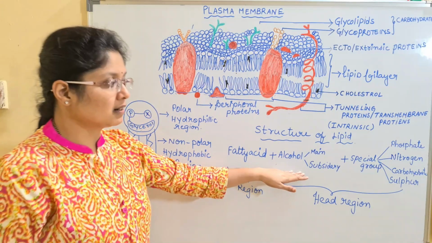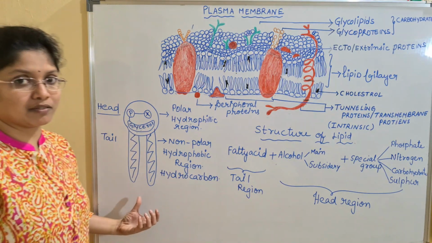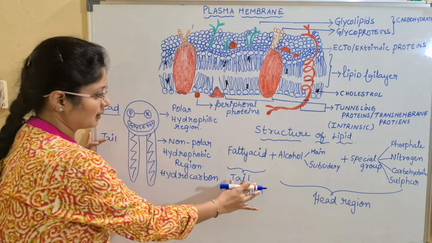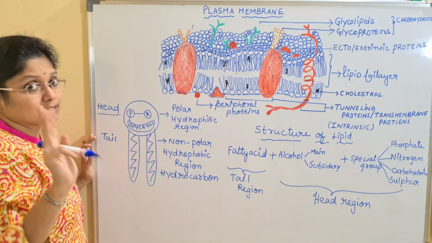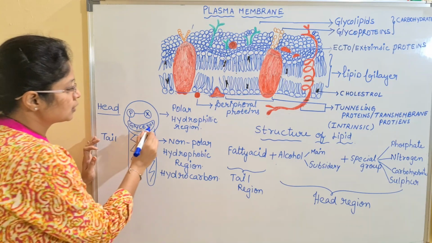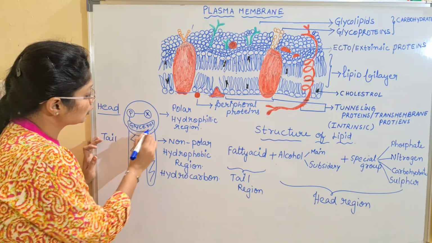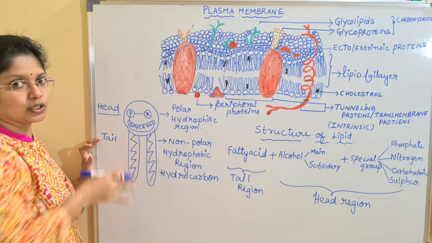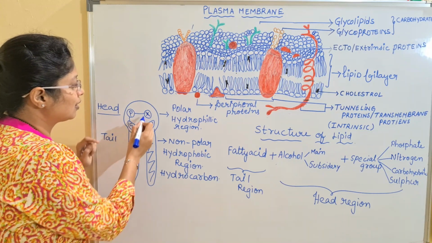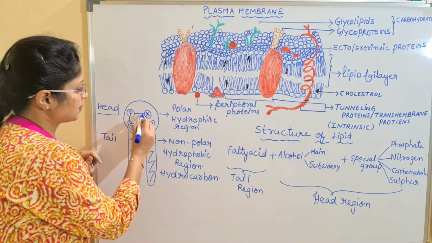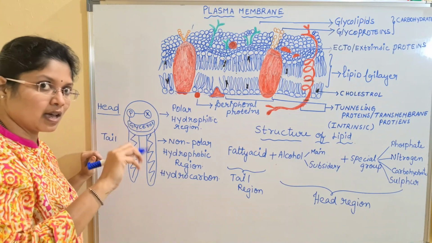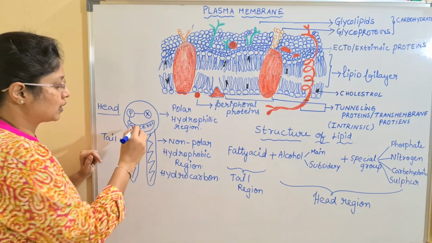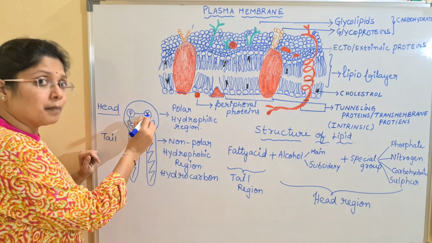If you compare with the general structure I have given, I will explain this. So this is the fatty acid tail molecule. So this is the tail region, and the head region contains three components. What are the three components? Look into the structure, this is the glycerol. Glycerol is the main alcohol of this lipid molecule. And along with the glycerol we have another alcoholic molecule that is present here. I have represented it as X. X means anything, but here let us say this is an alcoholic group. This is the first major alcohol and this is the minor alcohol.